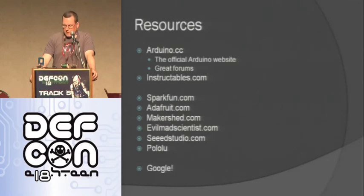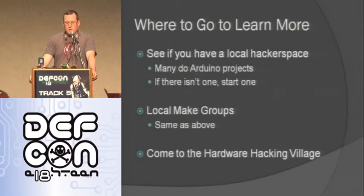Here are some resources to check out. The official Arduino website is arduino.cc - it has really good forums. Instructables.com has a lot of cool Arduino projects - I have a couple up there. SparkFun is a cool place to buy things. Adafruit - Lady Ada sells a lot of cool Arduino kits. Maker Shed, Evil Mad Scientist, Seeed Studio out of China sells stuff that's really cheap. And Pololu is actually here local in Vegas - they let me come in and pick up a part even though they mostly just ship. And just Google Arduinos and you'll find all sorts of websites with cool projects. For learning more, I go to my local hacker space - they do a ton of Arduino stuff. Just Google and see if you have one near you. If there isn't one, consider starting one. Also upstairs there's a hardware hacking village - go check it out during a talk, not between talks, as there are a lot of people. People are really happy to help and let you borrow tools.